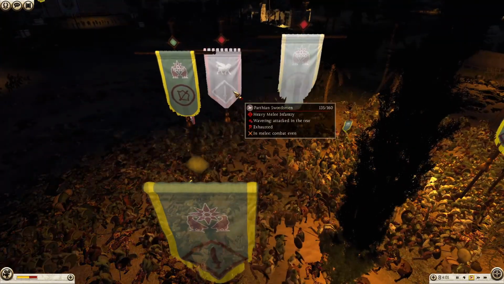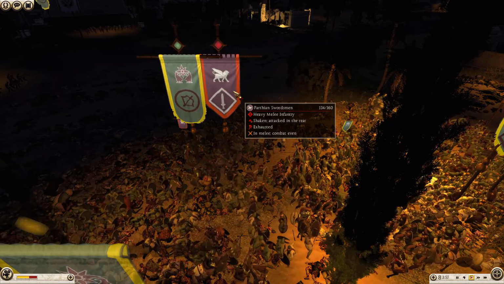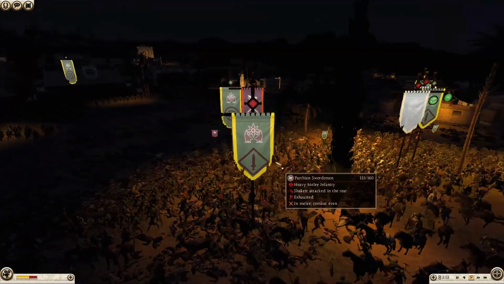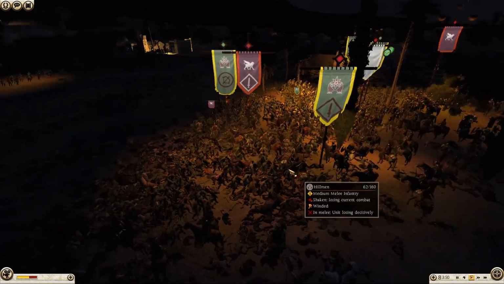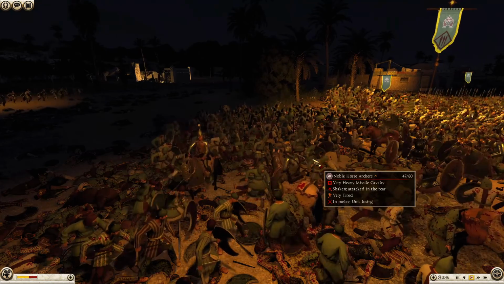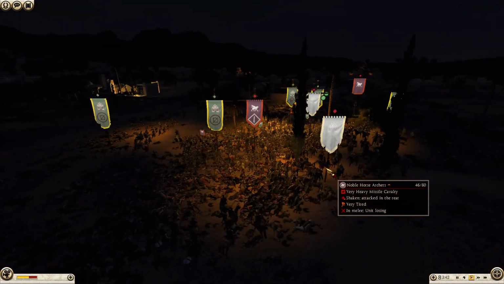And the second unit that's still here is the Parthian Swordsmen. Now these are a quite strong melee infantry unit, and unfortunately we're stuck having to fight them with medium infantry and our skirmishers and our missile units. So it isn't in a good place.